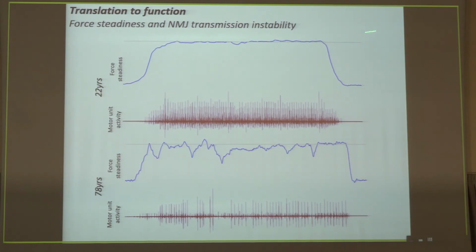The blue line is a simple force trace. We give people a target line to hit with an isometric contraction, and we measure how well they can hold that. There is a learning effect to it, but it's quite small. But everybody gets a go beforehand, and then they give it their best shot. Typically for younger people, they can hold this target line quite well, and it corresponds with similar multi-unit activity. If we compare this to the older guys, it's difficult to hold this target line, corresponding to multi-unit activity we could only describe as sporadic, even before any analysis occurs. So each of these spikes represents a single multi-unit. We see a complete drop-off in activity here, which corresponds with a loss of force. So it is typically worse in older people.